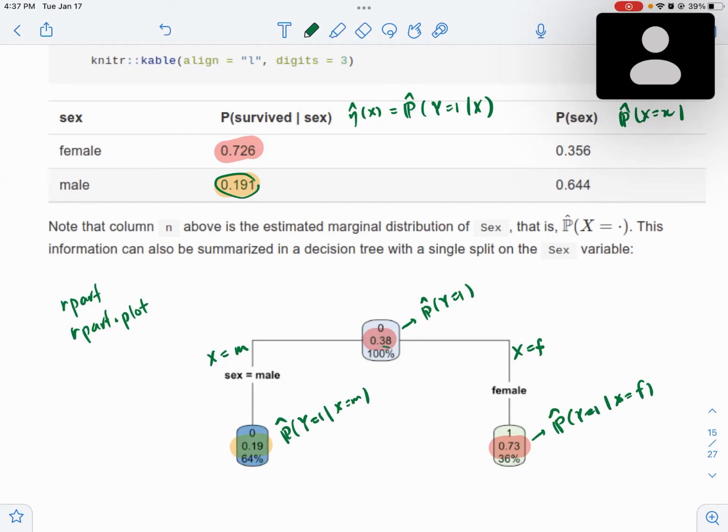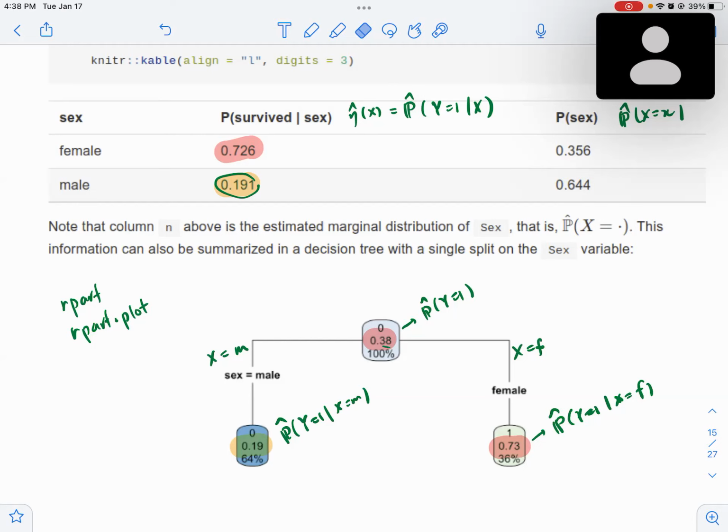So this determines the majority rule. You compare this number with 1/2, it's less than 1/2, our decision would be 0. So this is the majority rule without considering any covariates, we do 0 here. If you stop here, that's our decision. If we want to include the next variable, we're going to come down here. And in this case, our decision would be 1 because this is bigger than 1/2. And here it's going to be 0 because it's less than 1/2. So this is a graphical way of representing things nicely.